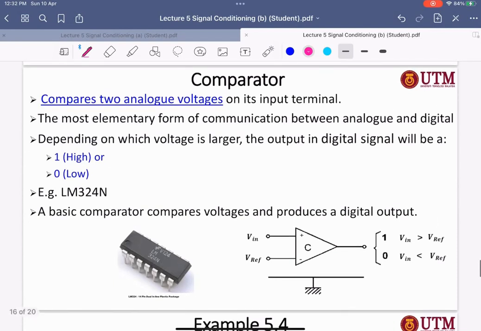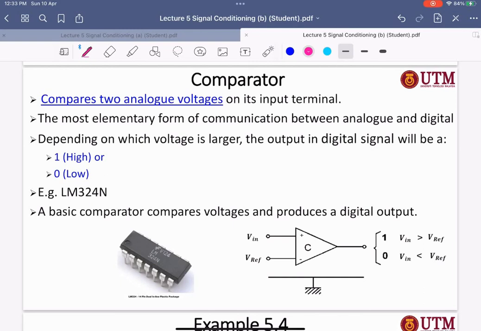Okay, and the last one will be the comparator. So the op-amp you can also use as the comparator. So the comparator, that means sometimes you want to set a level, right? So that your input cannot be more than your level, your reference. If it is more than your reference, that means you will do something, whether you want to trigger an alarm or trigger a buzzer or output and so on. So this is the comparator.